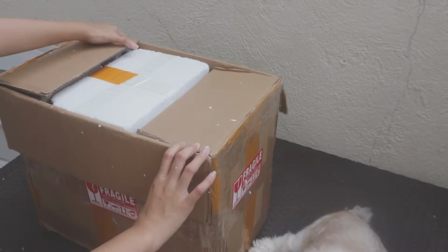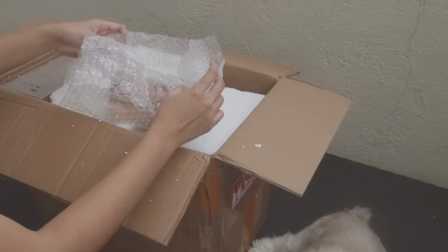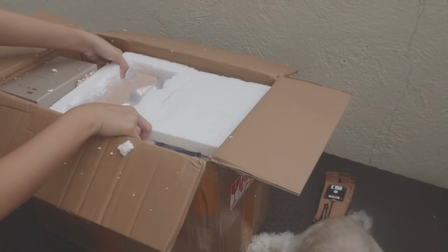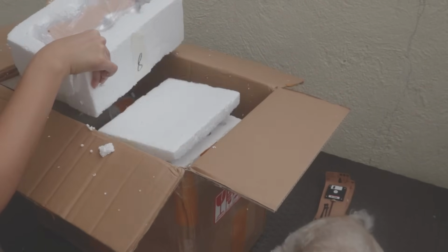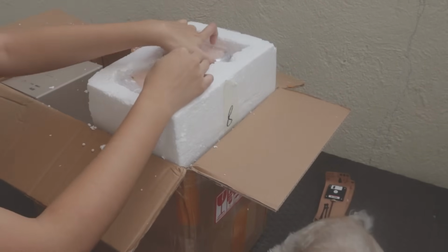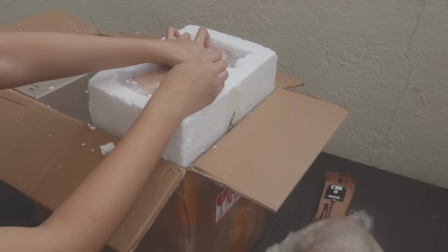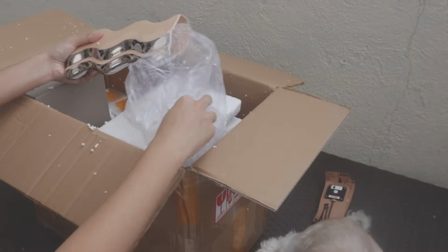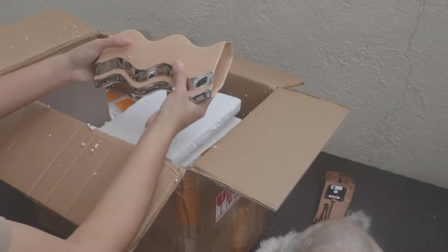Anyway, another package came in the mail today and it honestly arrived sooner than I expected, but I'm glad that it did because I think this room makeover video wouldn't be complete without these items that a brand sent me. I'm so thankful for them because they let me pick out items from their store or their website, and I'm just so excited to decorate my desk area with it. So let's go ahead and get started.